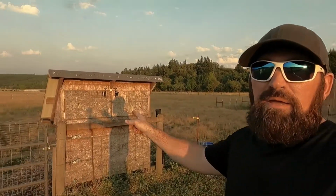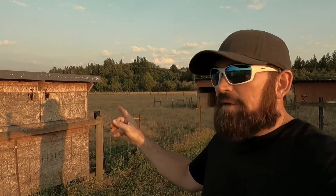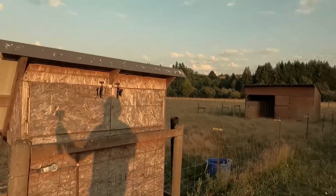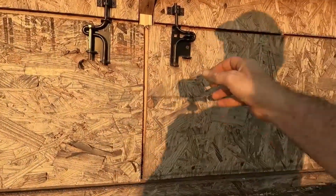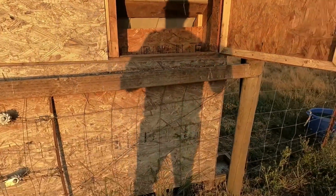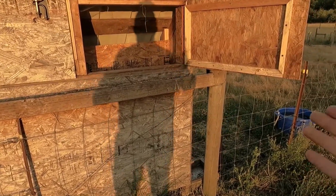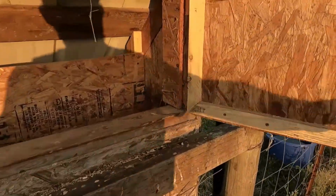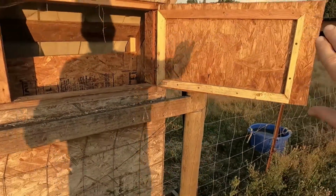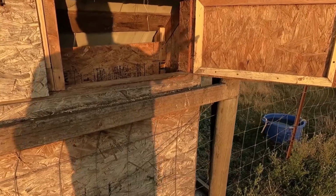So we're gonna modify this goat feeder here, which if you need to know how to build that goat feeder, I'll put a link on the video somewhere. But on the inside of these, what I like to do, because livestock guardian dogs tend to not like everybody. So whenever you may travel or be out of town, or somebody could be coming and taking care of your animals, it's always better to make sure that they're going to be safe as much as the dogs. So what we do is inside of our feeders, we always put where the door opens, typically this direction, so now they kind of have a barricade to get away from the dogs so the dogs don't freak out.